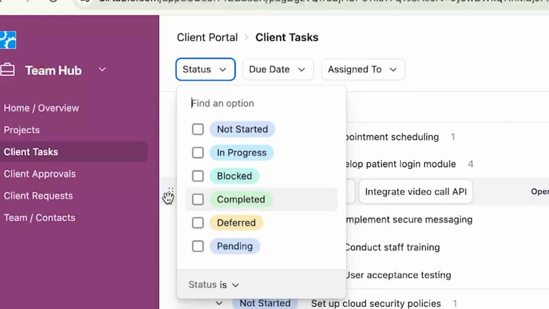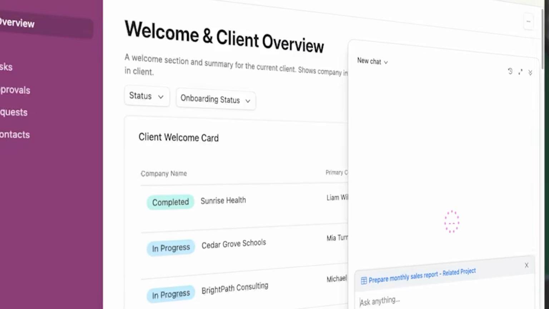Now, the nice thing about this setup we are looking at is we are not building a complicated app. We're simply creating a cleaner way for our clients to interact with the data, with the information that is already sitting in our Airtable base. So instead of exposing our entire Airtable backend, we create a more focused way for our clients to interact with what matters. Now, the build that we are going to look at today is easy enough to set up for most Airtable users and more than enough for most businesses out there to use as their client portal system.